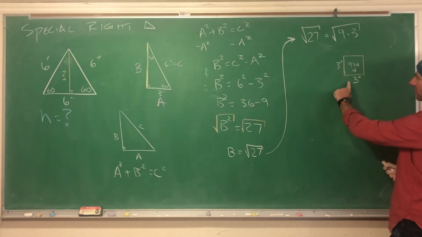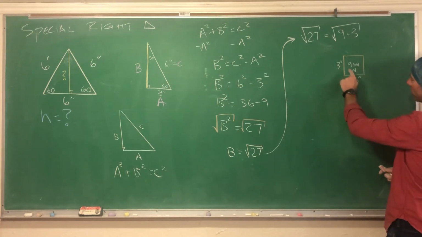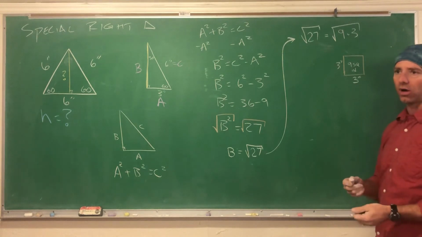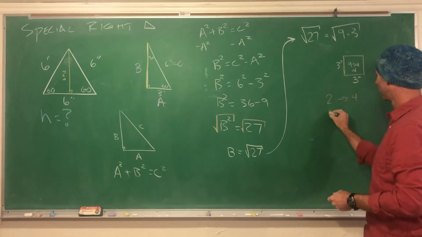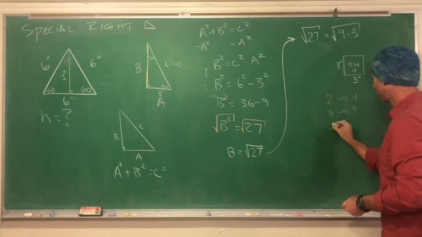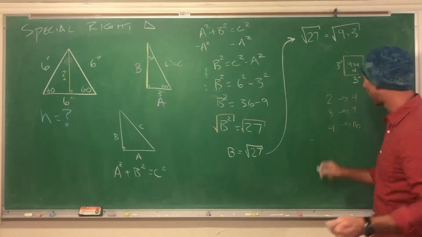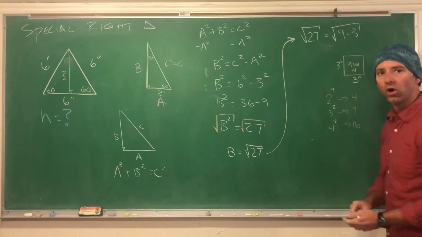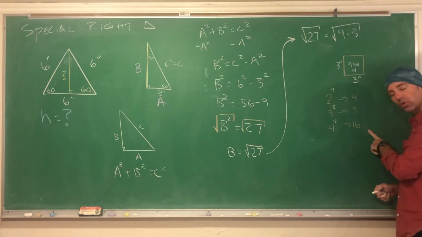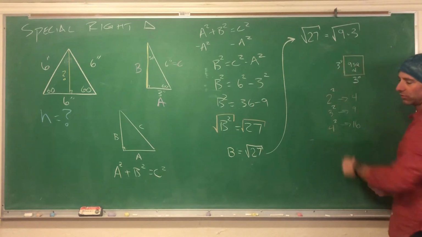This is where the idea behind a square root comes in. This is my perfect square. 3 times 3 equals 9. Now this works out well: 2 squared is 4, 3 squared is 9, 4 squared is 16. That relationship is the square. 2 squared, 3 squared, 4 squared, etc. Only if they're perfect squares will they come out of a square root nice and clean.